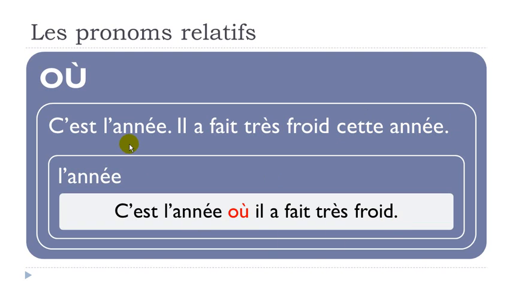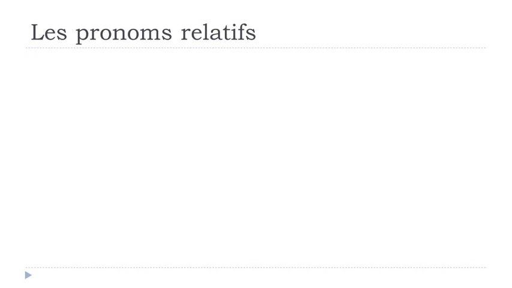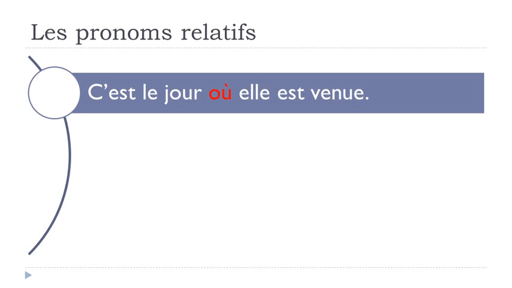All right, so quite simple. First part doesn't change. Then you put your pronoun où, then the sentence continues like that. Il a fait très froid. A few other examples for this time concept, because in many cases people tend to think that où is only for a place, so that's the reason why I thought it might be useful to give you a few examples just to see how to use it.